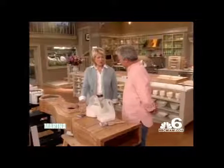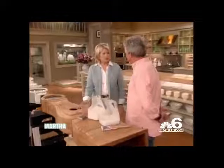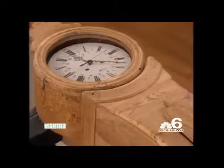Thank you. And so you're going around from country auction to country auction. Dealer to dealer, yeah. All over Sweden. Do you go to Norway too? No, Norway is all mountains. There's very few products there you can find. Oh, I see. So you're in Sweden and bringing back these beautiful clocks. Now, were these just commonly owned by all the families? Every farm has a minimum of 2 to 3. Really? Some auctions you see 5, 6, 7 of them.